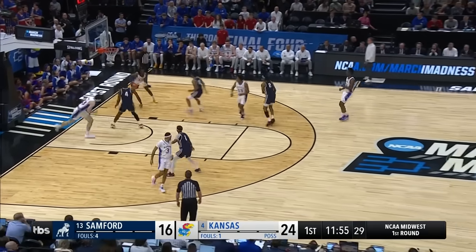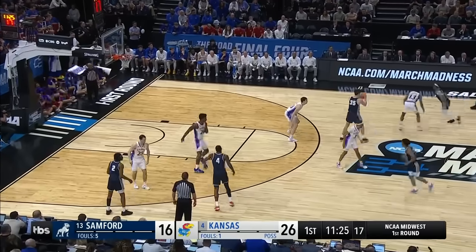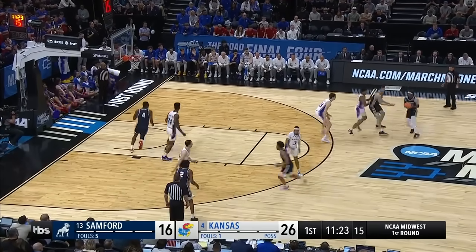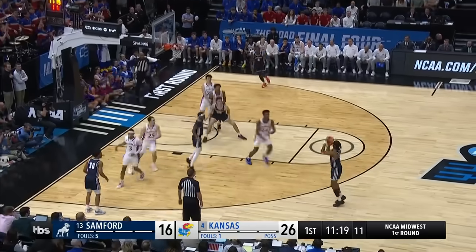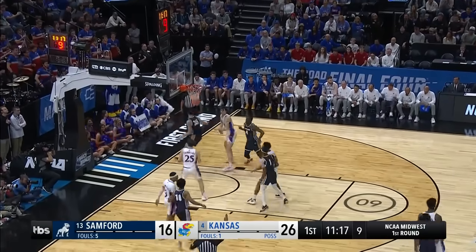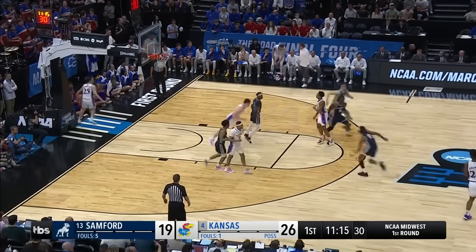Three-ball goes. That's what Samford basketball is all about. It's not always lighting up the stat sheet, but every coach loves to coach a player like Harris. You don't have to worry about him — he's an extension of the coaching staff on the court. And the three goes for Jayden Campbell, his second.